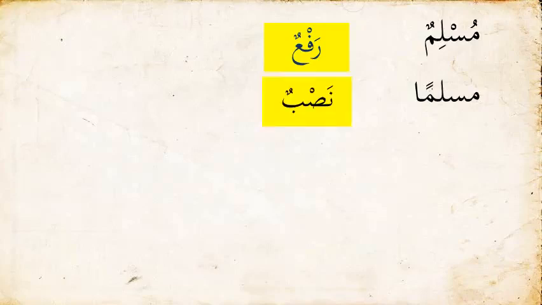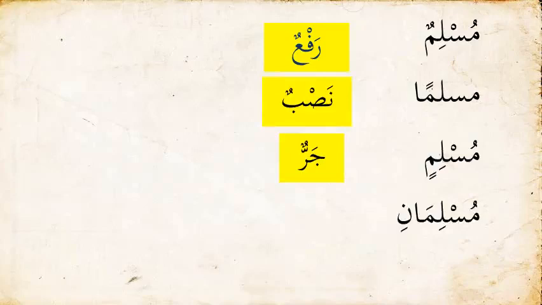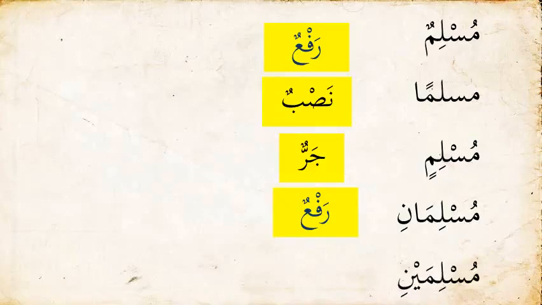So if you look at these words here, the word muslimun, it's not dual, so therefore we look at the last letter, un is raf'un. The word musliman, it's not dual, therefore look at an, nasbun. The word muslimin, not dual, therefore in, jarrun. The word muslimani, the ani combination is there, therefore we don't look at the i, we look at the ani. And ani for dual indicates raf'un. And the word muslimaini, again we look at the combination aini, and therefore that would be nasbun or jarrun.